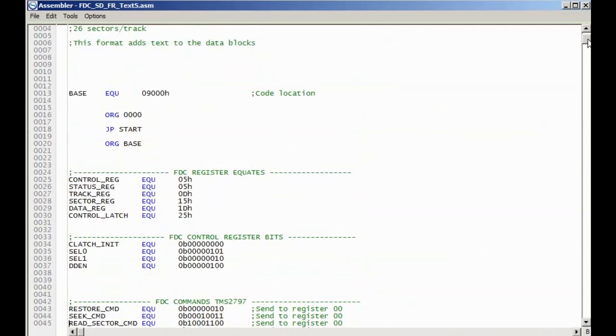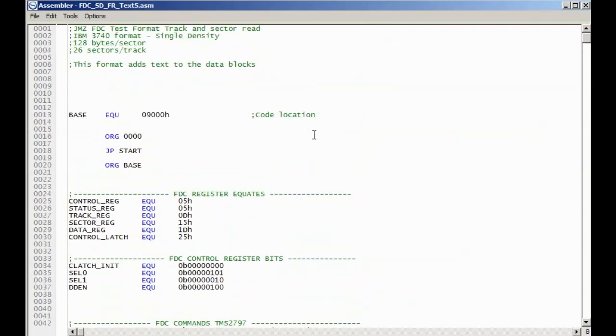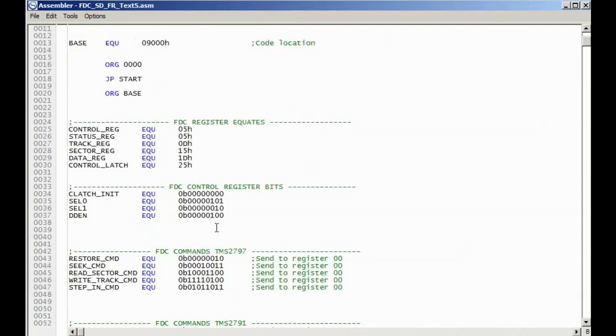Okay, this is the code that we're currently running on the Z80. It's fairly straightforward, and as ever I've configured this so that I can send it through the RS-232 port, and it makes it very easy to debug and to test. So the first thing we have is some equates that allow me to just define the various commands and whatever.